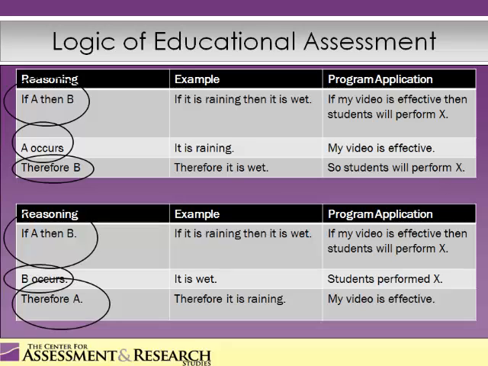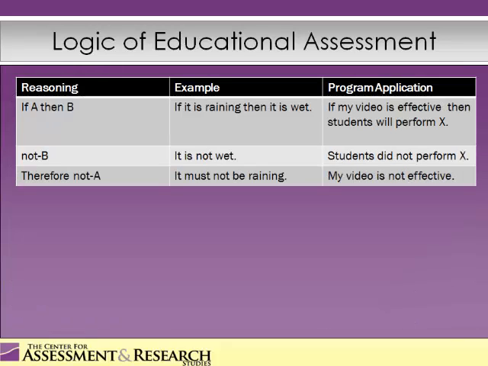So I'm now going to examine something that is referred to as modus tollens. Let us see how this may work. I may say, well, once again we have our if A, then B, but now I have not B, and then I conclude not A. This is actually a good line of reasoning. So let's see how this would work. If it is raining, then it is wet. It is not wet, so I conclude that it must not be raining.